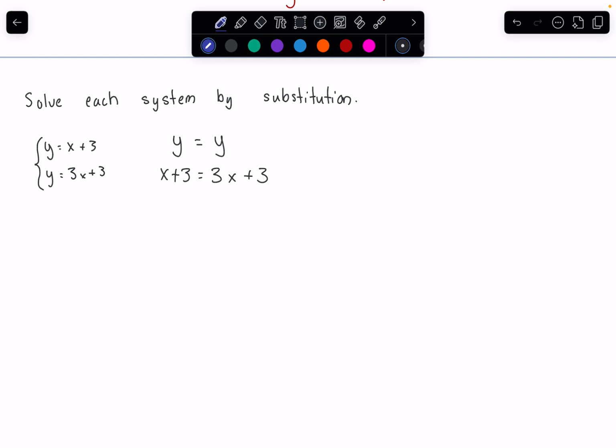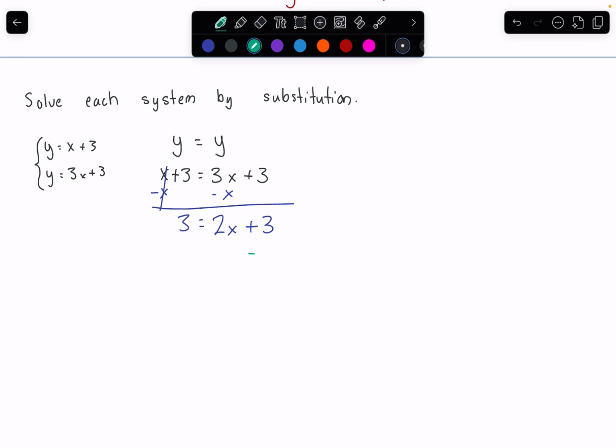I'll show you. You should know how to do this by now, but we'll do it just to be on the safe side. There are many different ways you could handle this. I'm going to subtract x from both sides because I'm trying to get it all in one spot. X minus x is just 0. We're left with a 3 on the left-hand side. Over here, 3x minus x is just 2x. Bring down that positive 3.